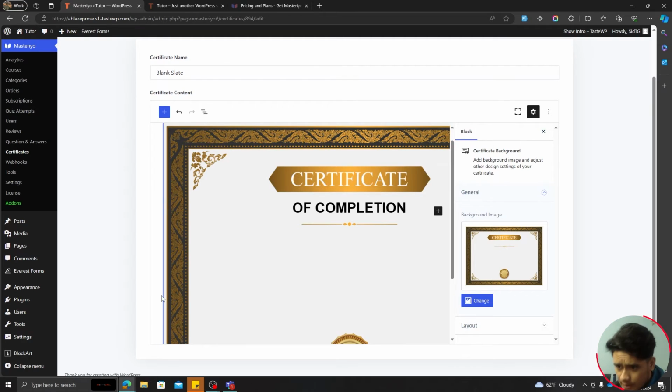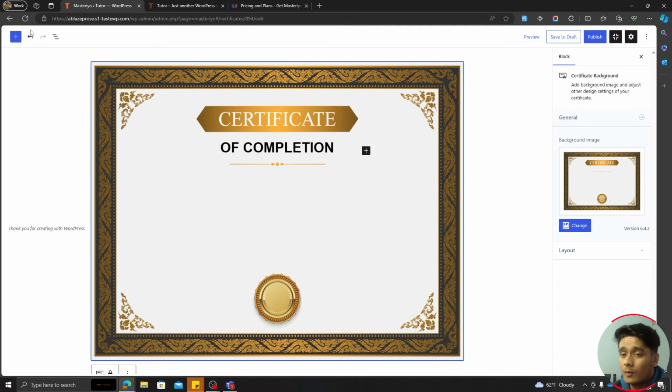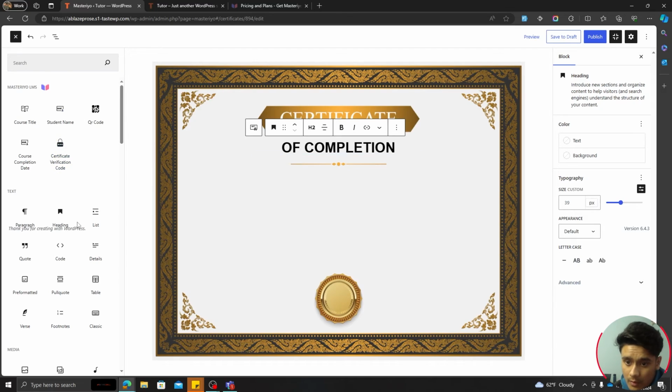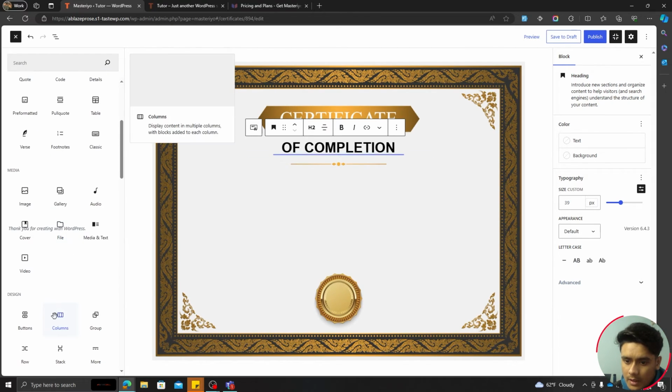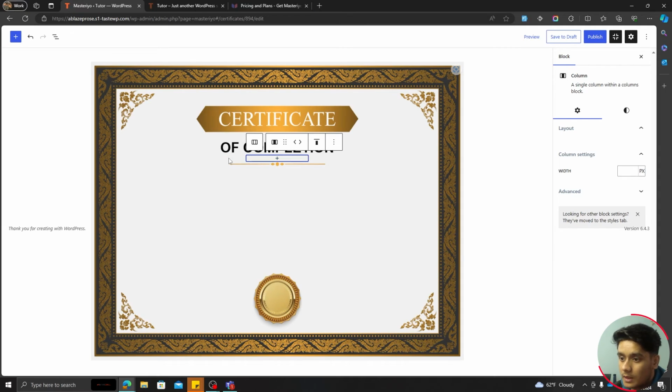And in case this screen is too small for you, then you can simply click right here and you'll have a full-fledged customizer. So I don't think I need to show that, but it's the same thing. If you want to work with multiple layouts here, then you can use the columns field right here. You can drag it underneath and choose whichever design you wish, and then you can simply add over it. And you can drag different blocks and design these within sections.